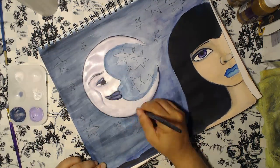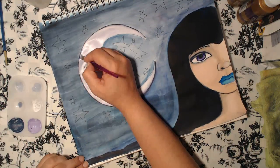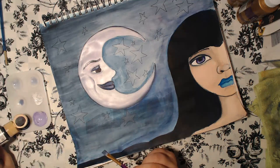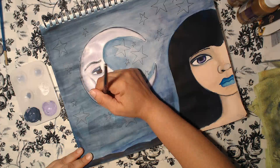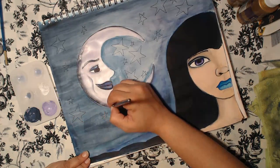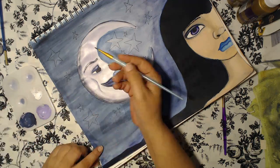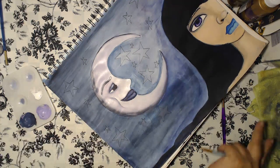For the most part, I'm doing a whole bunch of different colors here, and I mixed white and I mixed purple, and I also have blue and black, and I'm just kind of going into it like that. It has a kind of lavenderish feel to her, to kind of match the eyes in a way. So I kept it in that kind of color scheme. And on the plate that I used as a reference, there's a shading on that part of the back side of the moon, I guess. So I tried to capture that as best as I could.